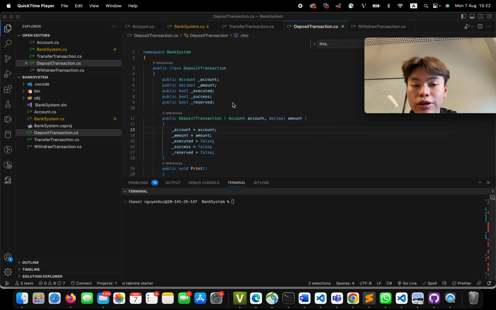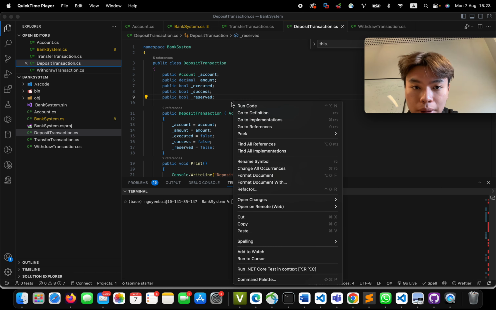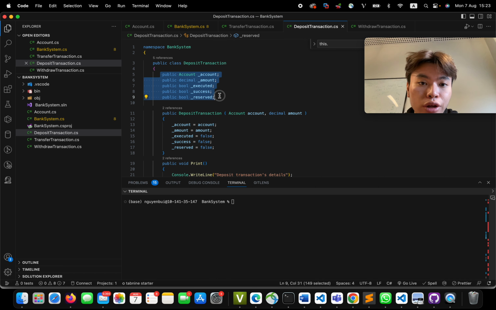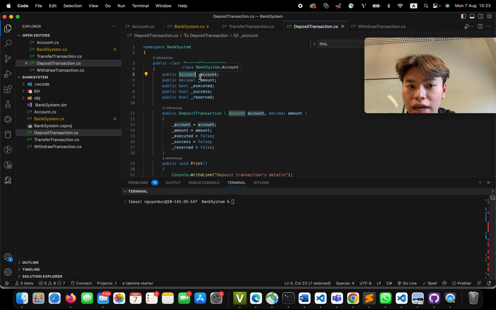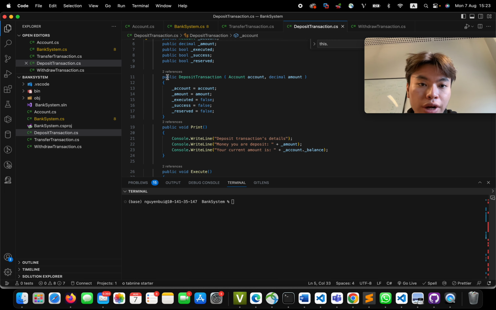I'm creating a new deposit transaction for the user to input their money. I create a new variable of the class Account, the class that represents the user account, and create a new constructor taking two parameters: the account and a decimal number, which is the amount.